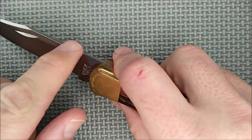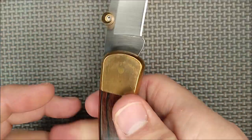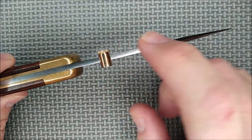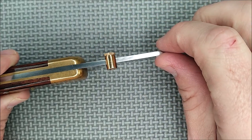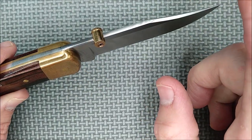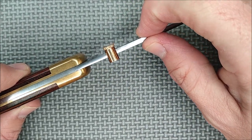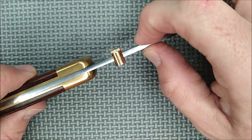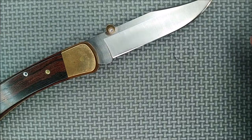I haven't seen any that have texture on both sides — they should be able to make that, but I haven't seen them that way. Most people are either right-handed or left-handed. I have seen some with no knurling at all, smooth on both sides. Most of them that I've found are designed for blades about an eighth of an inch thick, or maybe a bit less — that's about three millimeters. That's what they work best for.